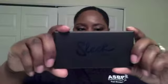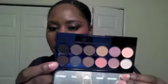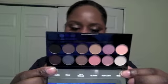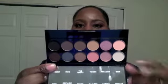So let's get started with the Oh So Special palette. As you know, it has cute little Sleek packaging. This is what it looks like, and if I'm not mistaken, it comes with 12 colors. It also comes with a little sponge applicator, which is really good for applying glitters if you are a glitter person. Like this color right here is the same as the Braveheart color and these colors right here as well. As you can see, you have a lot of pinks in here and some burgundy-looking colors.